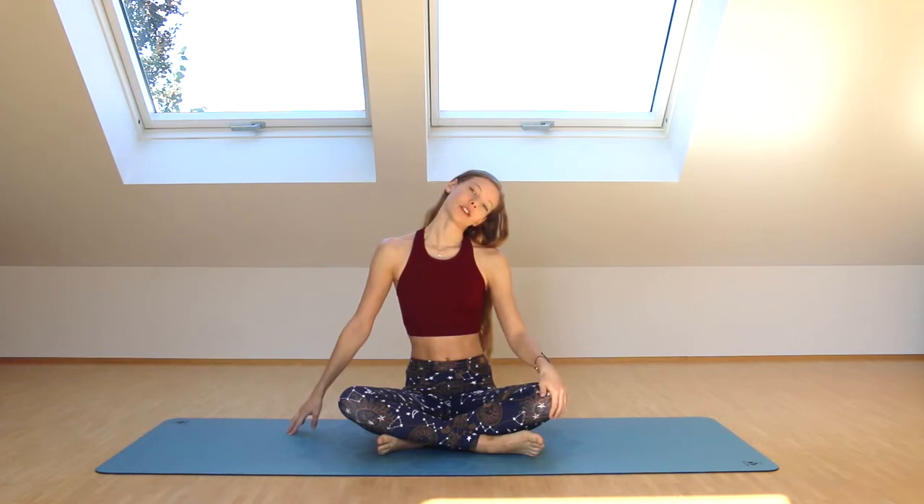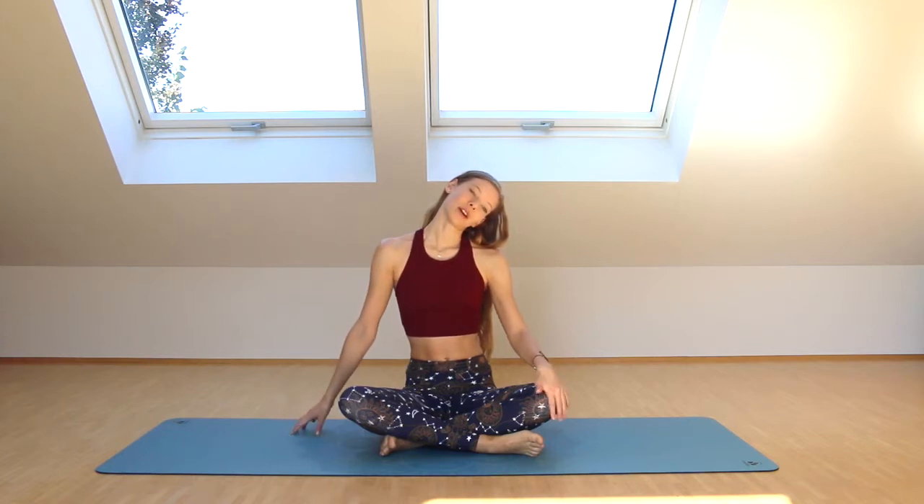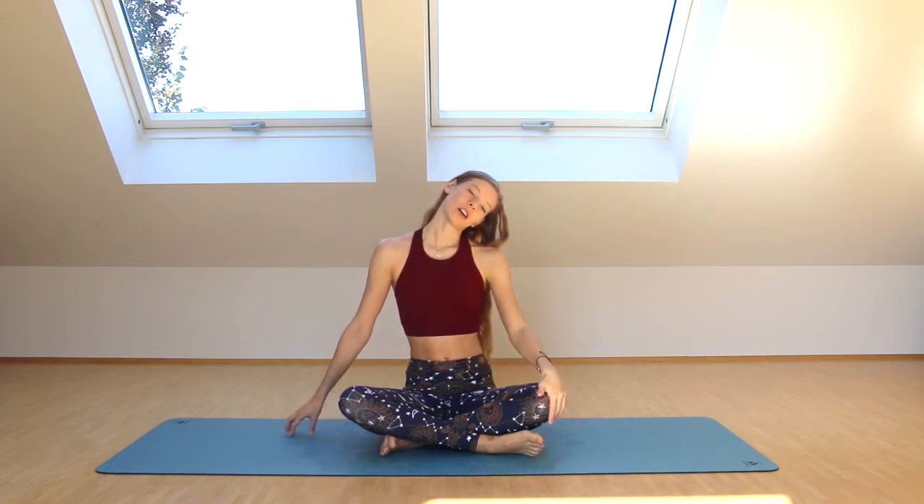If you're finding it difficult to find a stretch, you can also lift your hand above and hover it above the ground slightly, then find a spot. Once you've got your spot and it's starting to release, we're going to find another point — move your hand around until you find another tight spot.